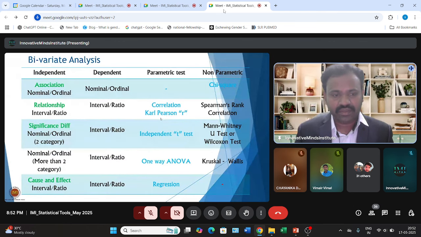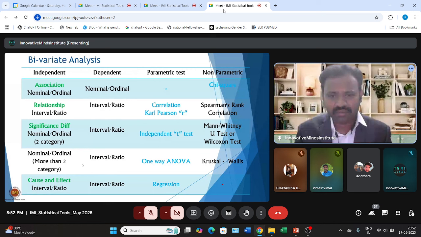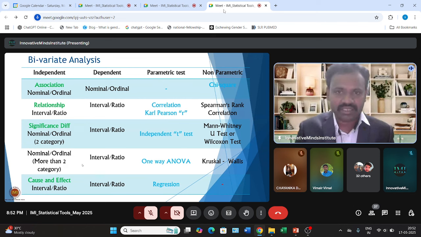So let's check the fourth one. In categorical, more than 2 categories or more than 2 attributes, dependent variable is a number: one way ANOVA. Yeah. Now I would like to tell you why another column is available. Many people may get confused. I have clearly mentioned parametric test and non-parametric test. We randomly use parametric tests, right? We assume that we have normality. If your data doesn't fulfill the assumption called normality, you should go ahead with the non-parametric test.